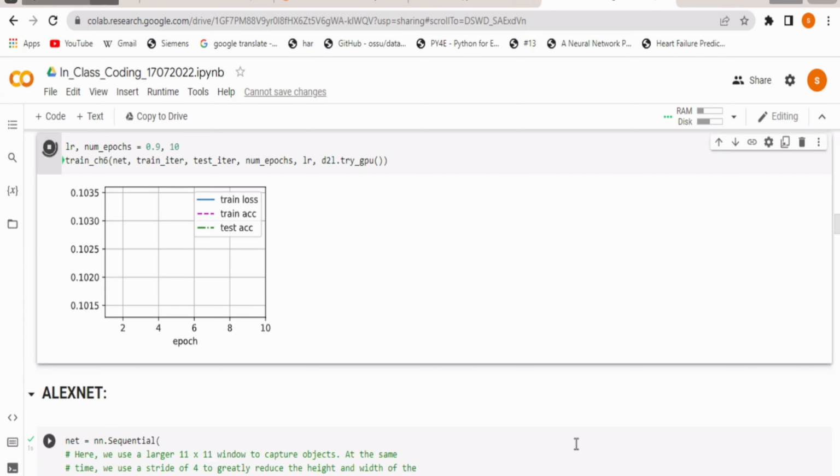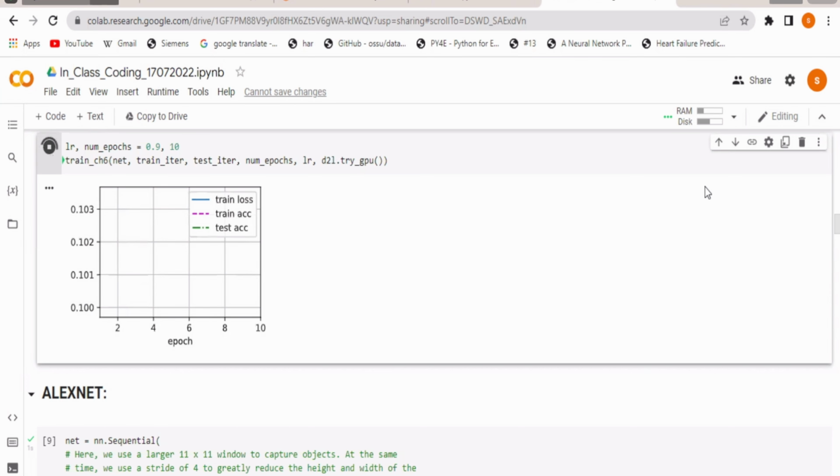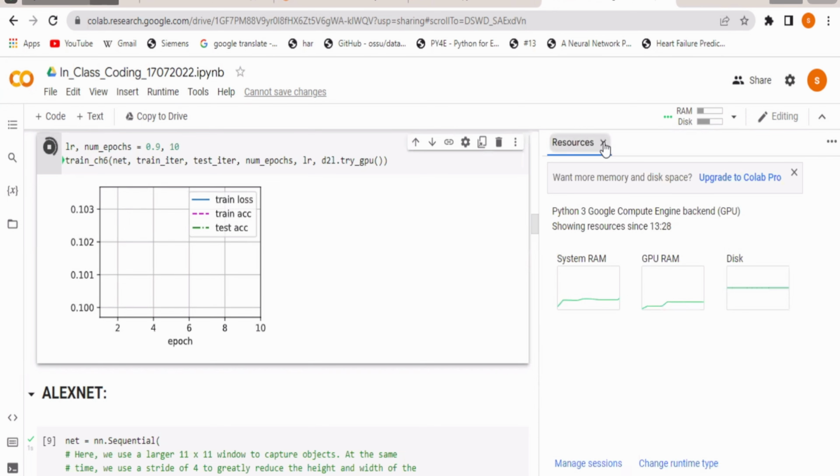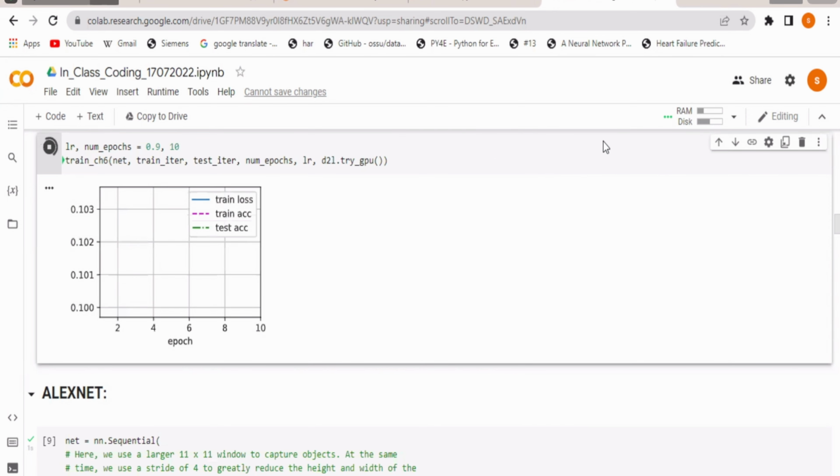You are connected to the GPU? Yes, sir, I'm connected to GPU. Fantastic. Then it will run a little bit faster compared to the CPU. It took 1 minute the previous time. This time it's approximately similar, right? So everyone, please see the screen as we are connected to GPU.